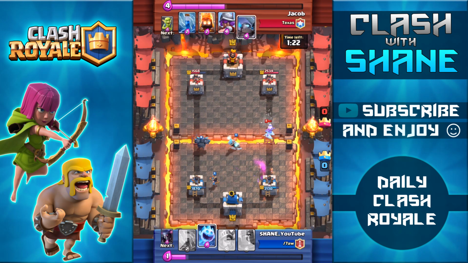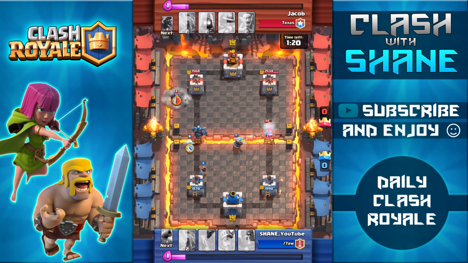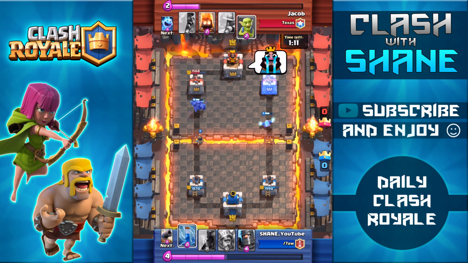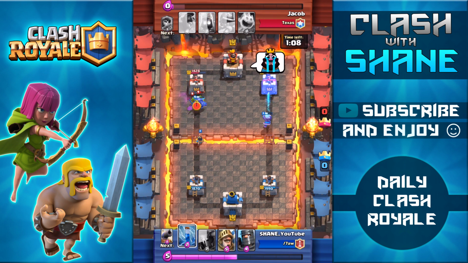The other way to push is if your opponent is setting up a strong push on one lane with a Royal Giant or a Giant strategy, use the Pekka on the exact same lane, because the Pekka is an excellent Giant counter, especially to like Giant bowler decks, because the Pekka doesn't get knocked back, and that way not only do you kill all their offensive troops, but you also are able to set up a pretty strong counter push.